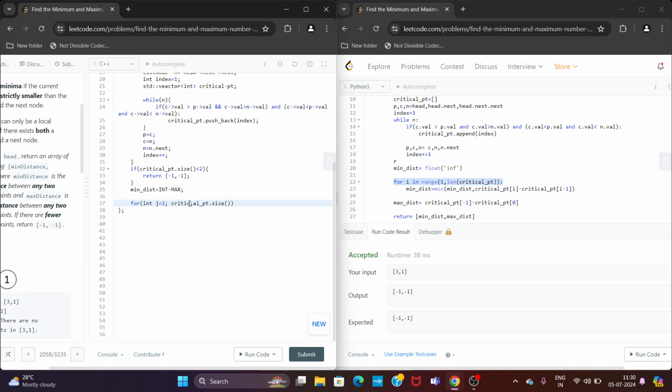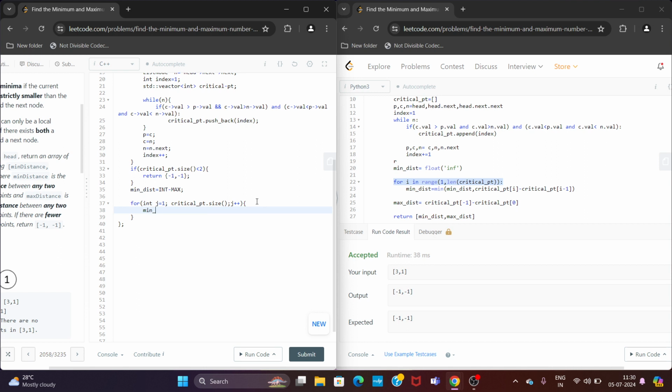Then we will go on incrementing, j plus plus. We will increment as we iterate. Now we will check the minimum distance.